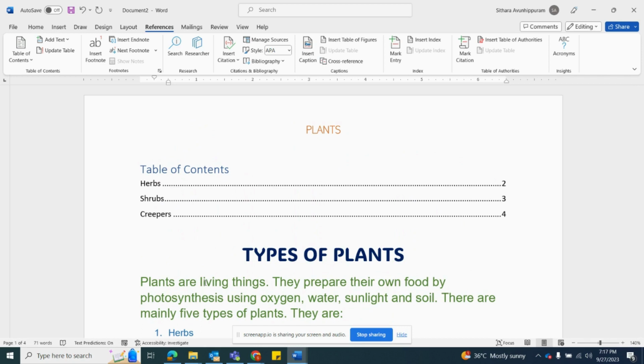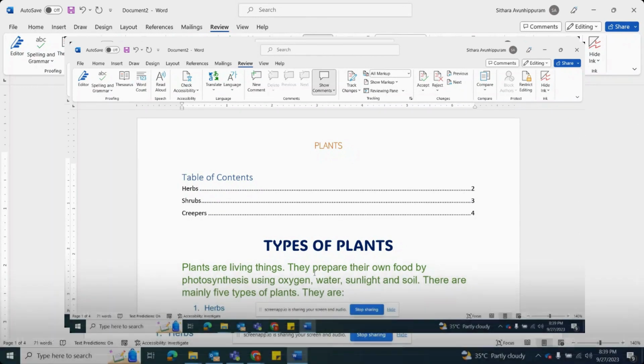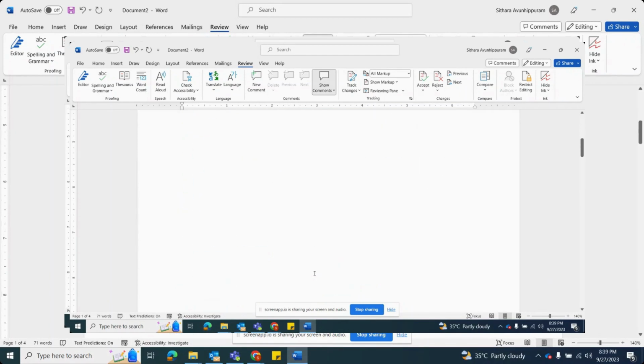So what is the use of find and replace in Microsoft Word? Find allows you to search for a wrongly typed word or phrase in Microsoft Word. Like what you can do if you have mistakenly typed a word in a Word document. Like if it is a Word document with more than 25 pages or many pages. For now, we have created a very small document, like 3 to 4 pages. But what if the document has many pages, like 25, 50, more than that?